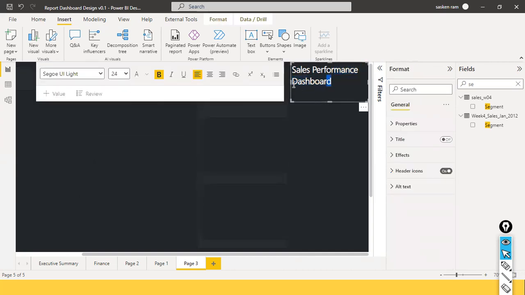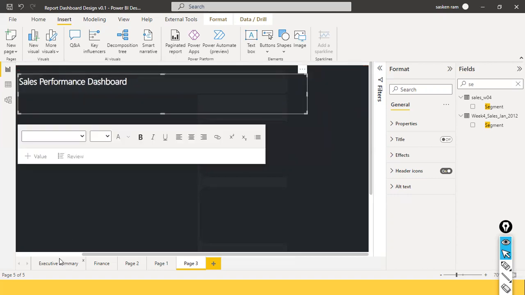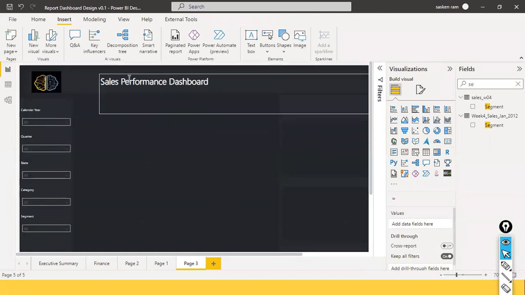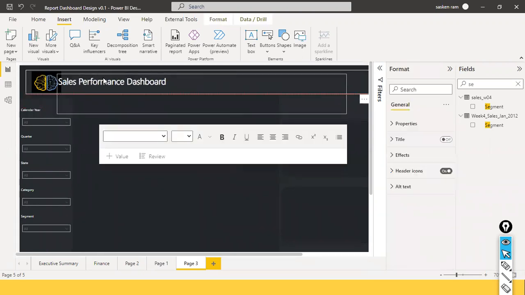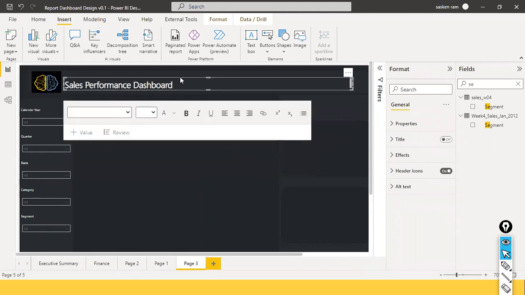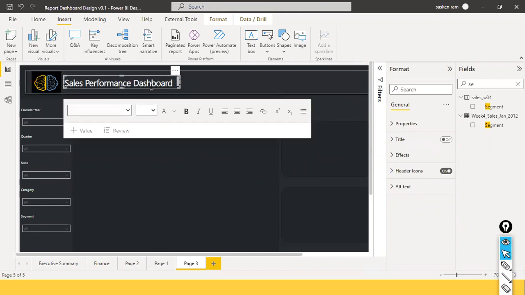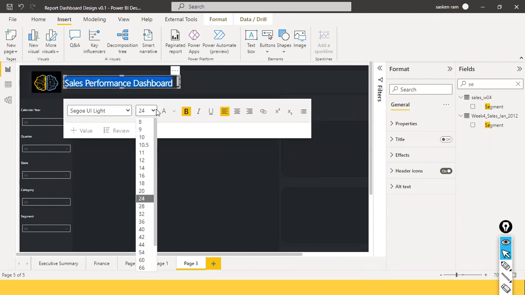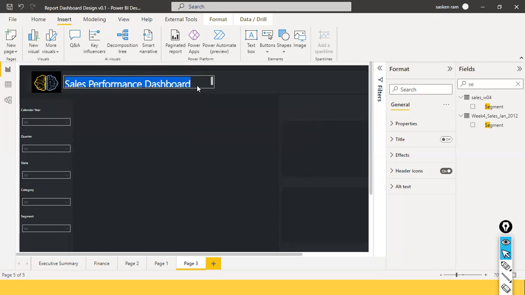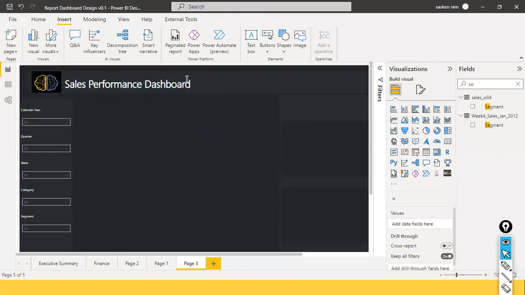And then I just move this one here. I just increase this width. I'm going to move this and then keep it somewhere closer to my... I think I kept the width too much bigger. Sales performance dashboard. And then you make sure that you are reducing it like this, okay? And then you keep it. That's it.